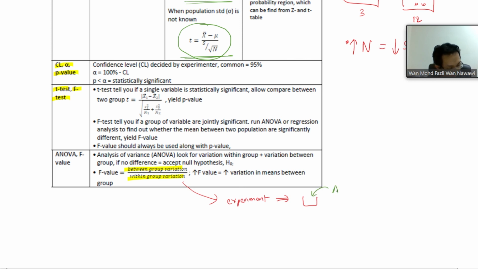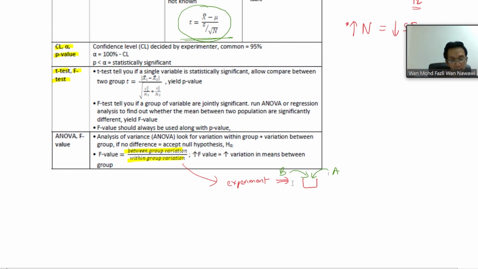You want to mix A and B, and both A and B you buy from the supplier. But in order to conduct this mixing experiment, maybe it's not enough.